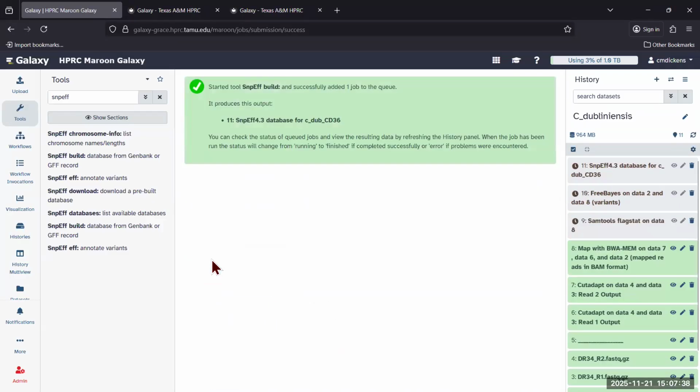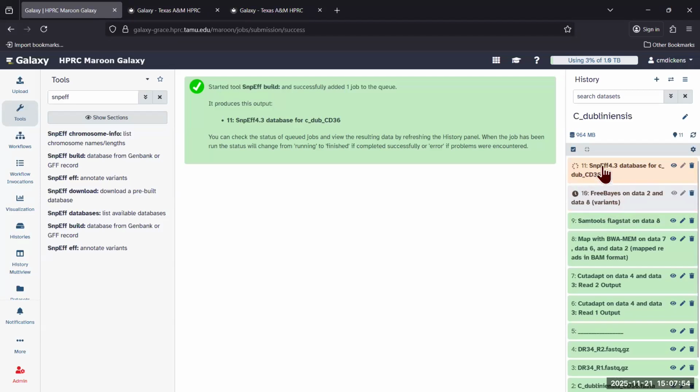Click Run Tool. So this sets up the database for us to actually run snpEff. Notice this one started before FreeBayes started. snpEff doesn't depend on FreeBayes to create the database, so it's able to launch right away.